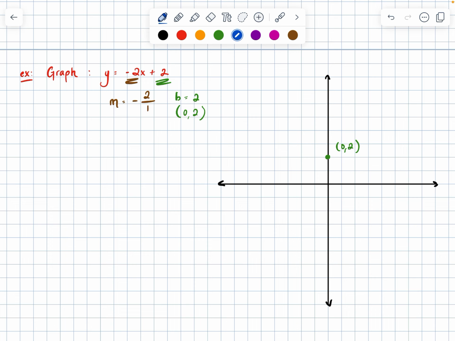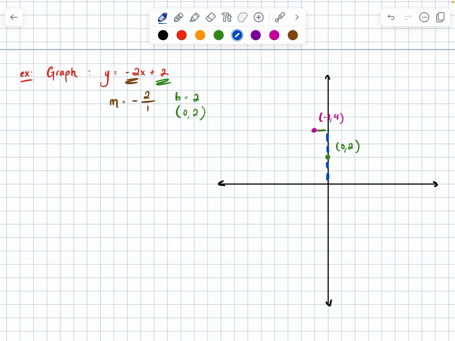So if I've got a slope of 2 over 1, and it's negative, remember my line needs to be decreasing as I move from left to right. So say, for example, that I go up, right? My rise is 2. If I rise 2, I need to run either left or right 1. And in this case, if I want to make sure that the slope of my line is negative, I'm going to run to the left to balance this out. So that tells me there should be another point here. Again, remember to label the points on your graph. So this coordinate would be negative 1, 4.